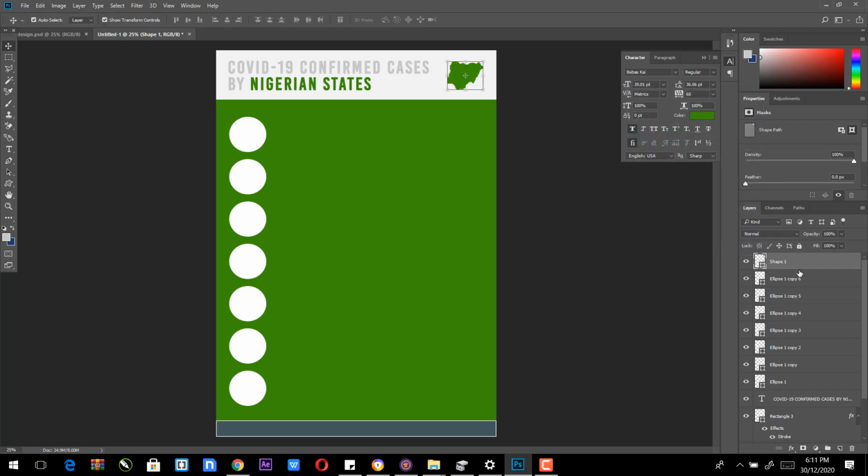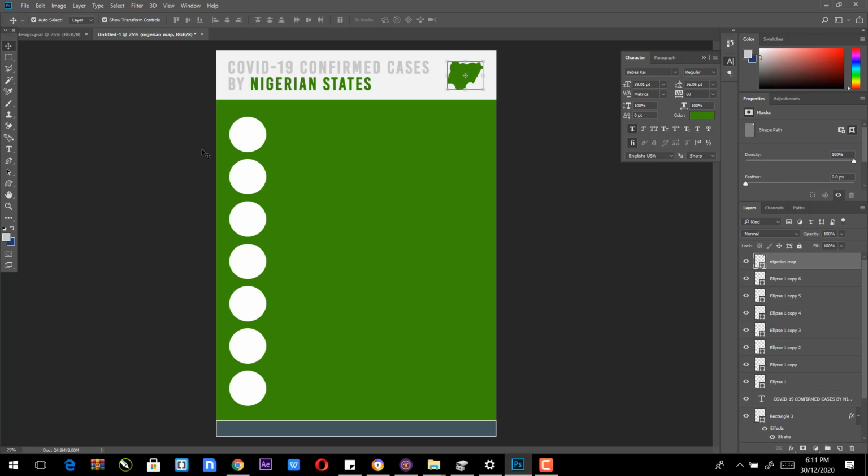Make it green. I also want to label all my layers. This particular template will also be available for download. What we are working on, the end result, will be available for download. You can download and use it as you deem fit.